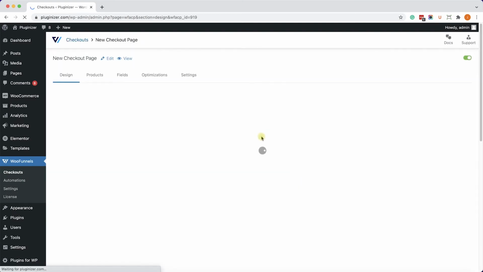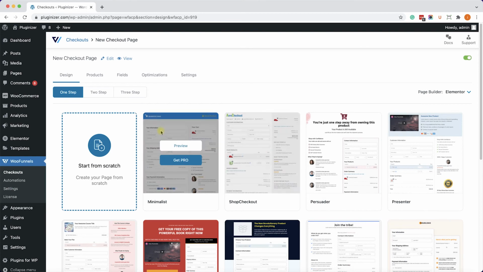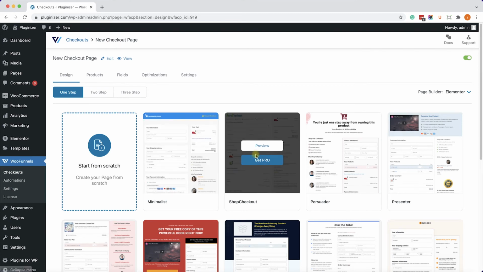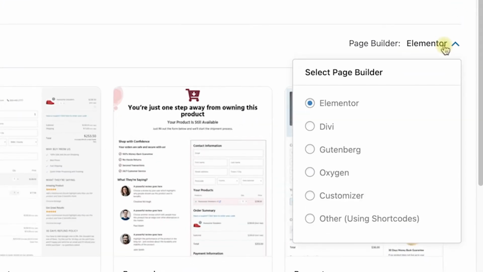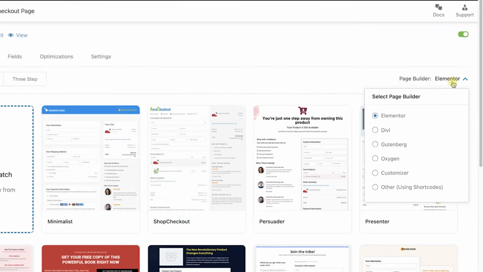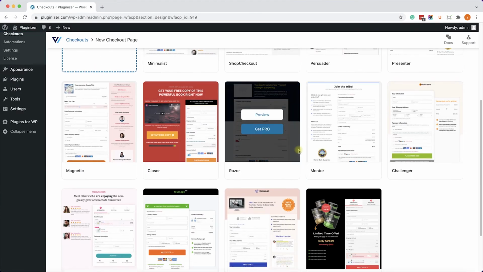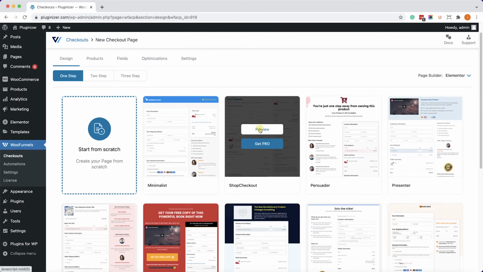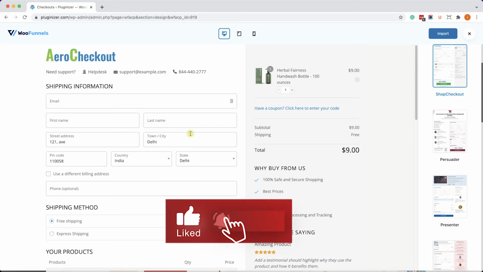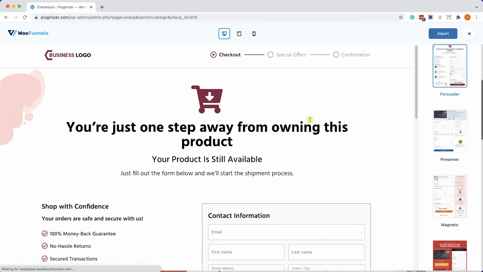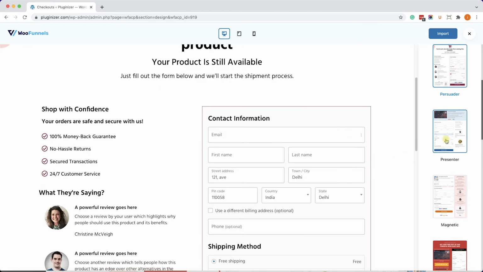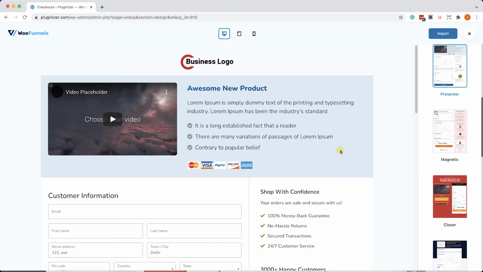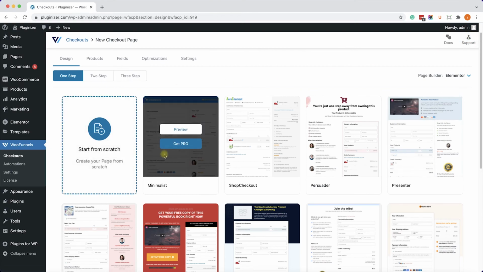Now, based on the page builder you are using, you can see different examples of the checkout pages. Right now we are using Elementor, but if you are using a different page builder, you can change it from Elementor to Divi, Gutenberg, etc. I'm using Elementor, so I will keep it as is. Here I have examples of pre-made templates that they created for us. I remind you, we can't use them. However, we can mimic them and use them as reference or inspiration to create our own. So we can definitely create something very similar or even identical to the one that we like from them.